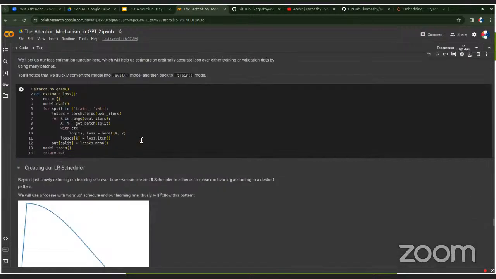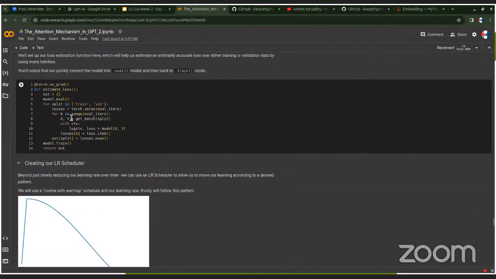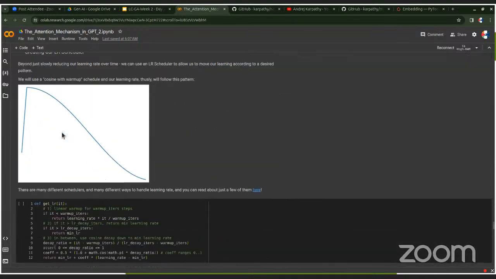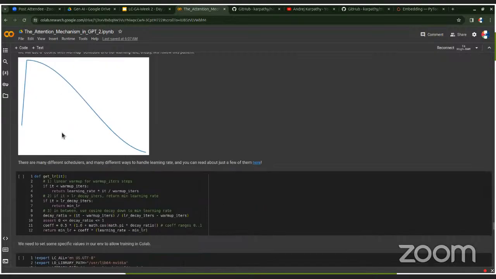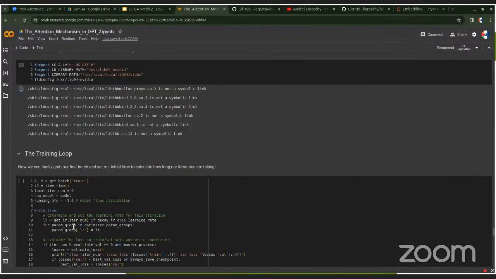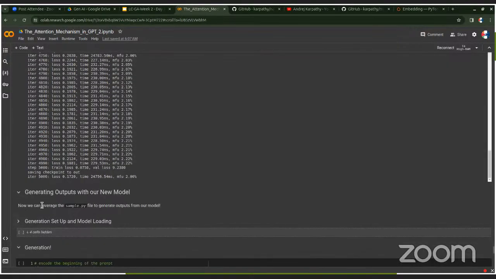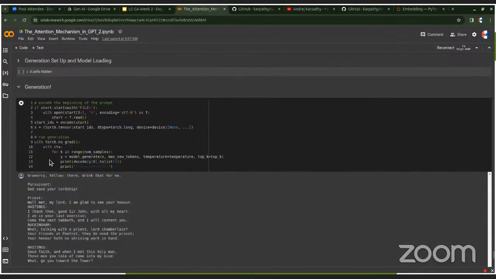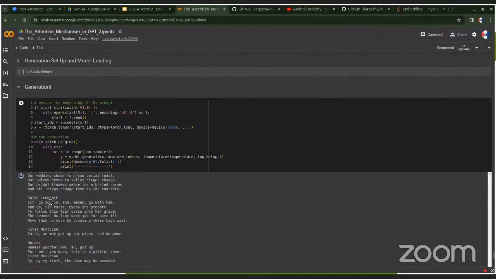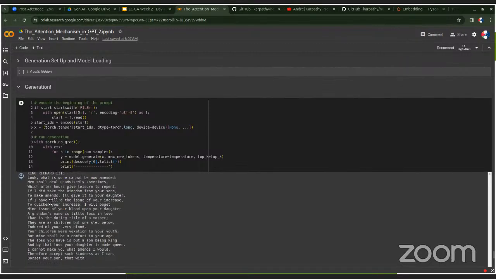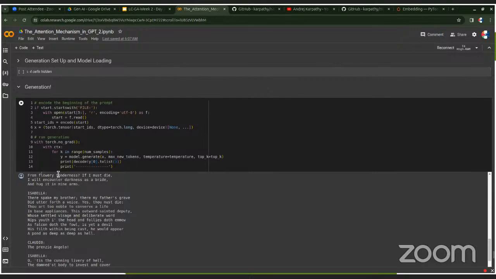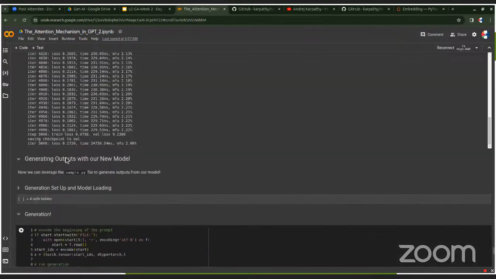So now we create our loss function, we estimate our loss, we create our learning rate scheduler, and we start the training loop, and we are not going to run that here. So we get some outputs. I just don't want to take much of our time here. If you do have a question, you can drop it in the chat also.